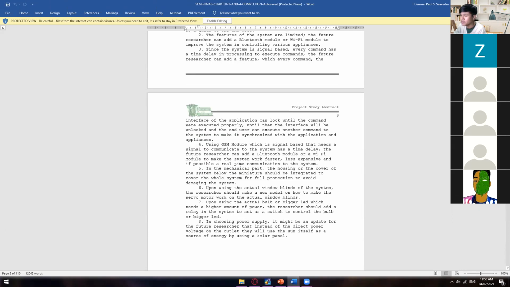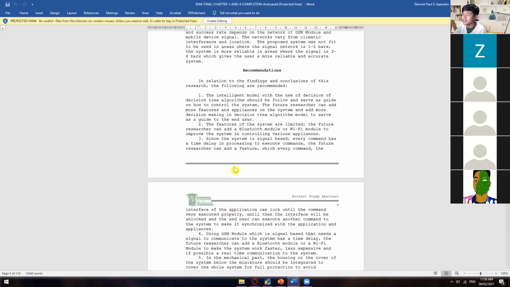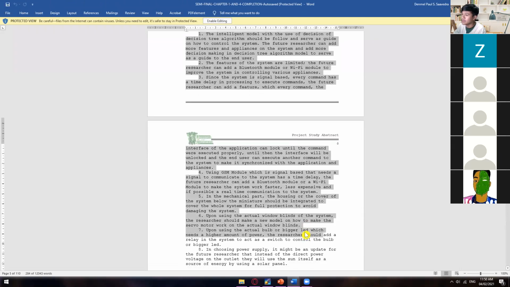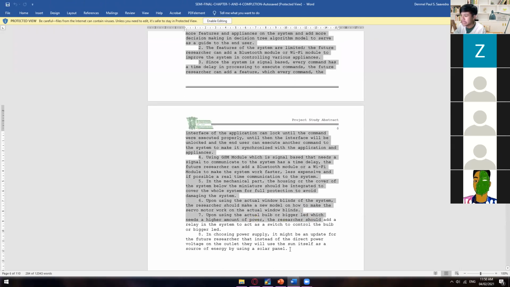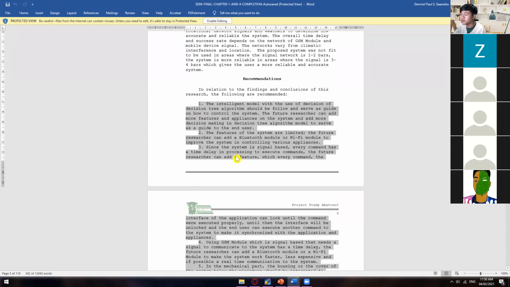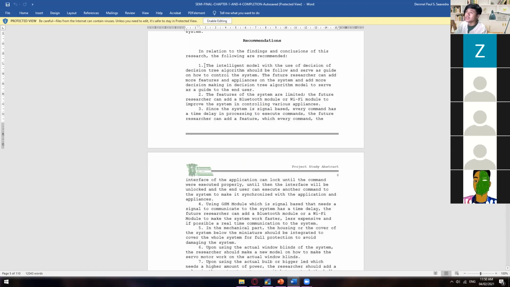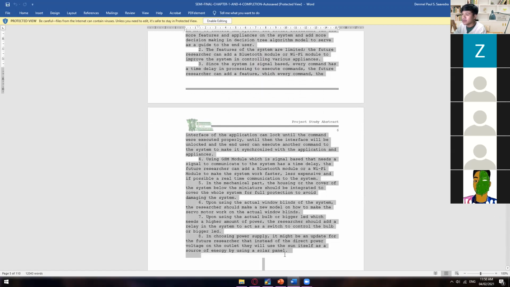So in our case, we've come up with 8 recommendations. I cannot give you any idea since you're the one who's going to create your project. I don't know the limitations yet. I don't know the features yet. I don't know the complete functionalities of your projects yet. So whatever is lacking in your project, once you have already finished creating it, put it in the recommendation.